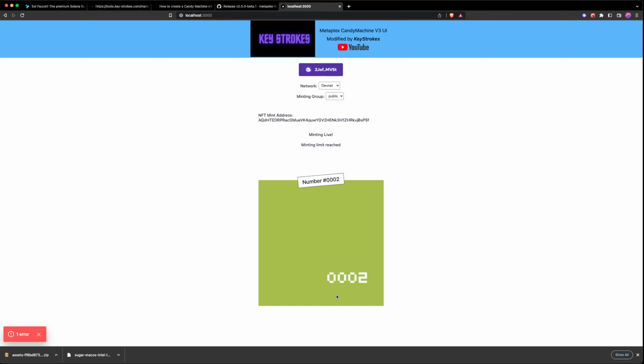So in summary, you connect your wallet, you choose the minting group you're part of, and you simply mint. Metaplex has not released this feature in their UI yet, so this is the best way I could come up with it. This allows the same wallet to mint in multiple groups like in OG, as well as whitelist and even public. But please feel free to modify this UI however it suits your needs.